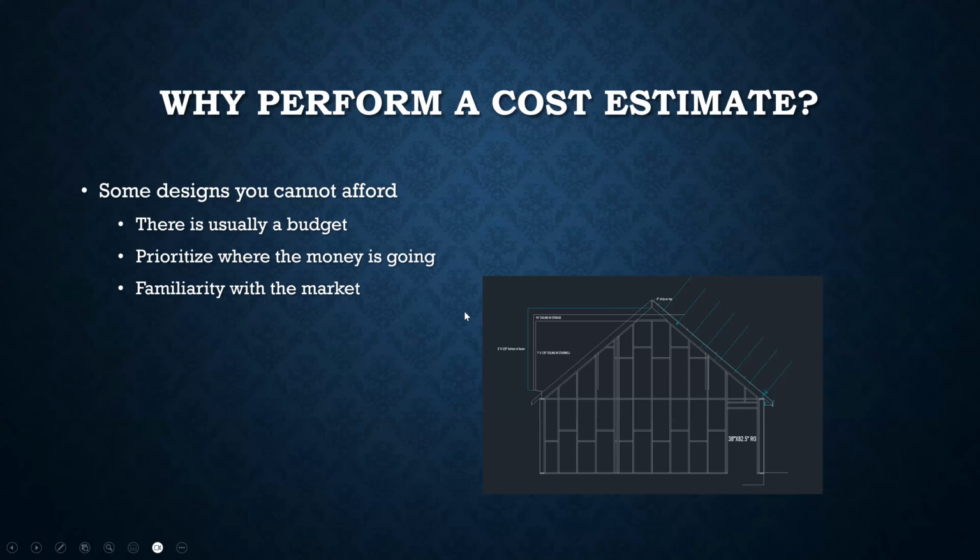You can look at everything with numbers and say, wow, what do I have to do to make me afford to build it? Or if you're under budget, which usually doesn't happen, actually almost never happens, then you can look at the categories and say, well, what do I want to upgrade? What can I do better? Maybe I can do more square footage.